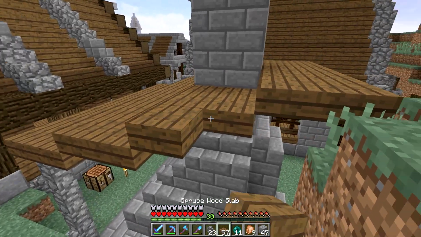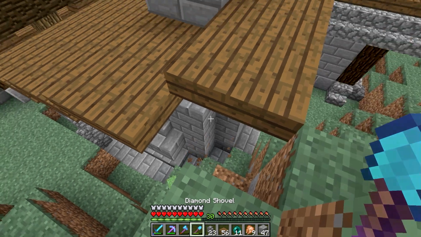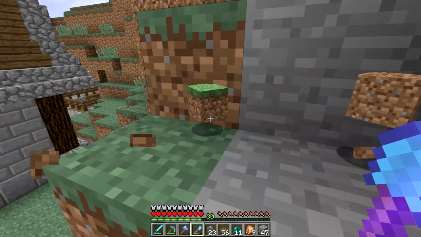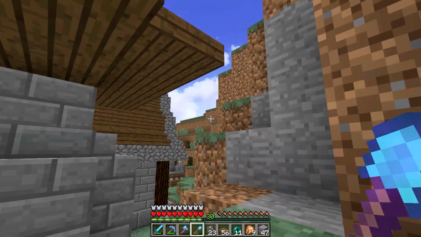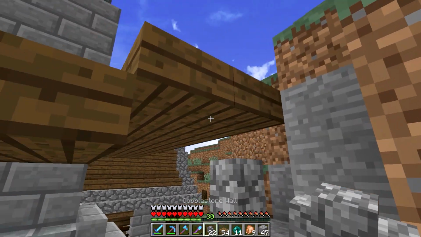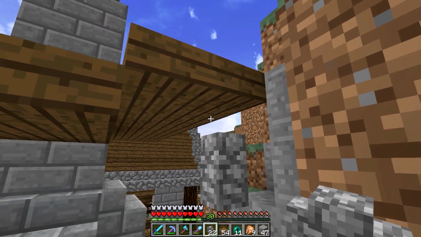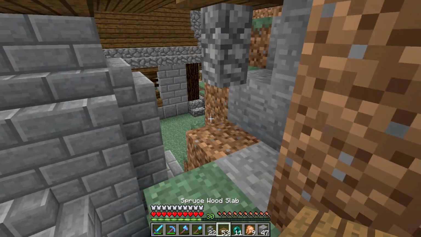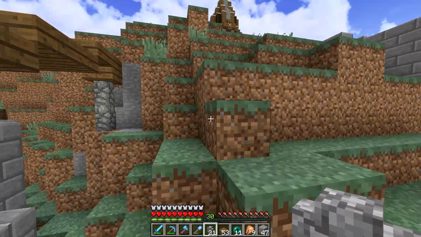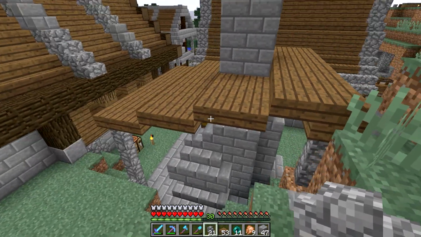Let's see. You and you need to go down a little bit. You also need to go down, and you need to go down. And that way... Oh, problem. Problem. Well, maybe not. I suppose we could just do something like that. Although that looks a little bit derp. Not gonna lie.